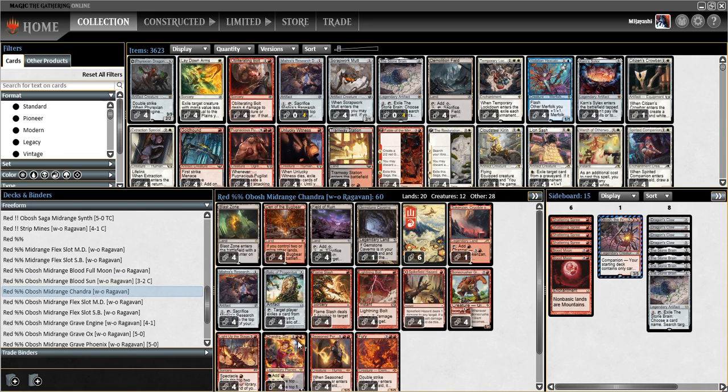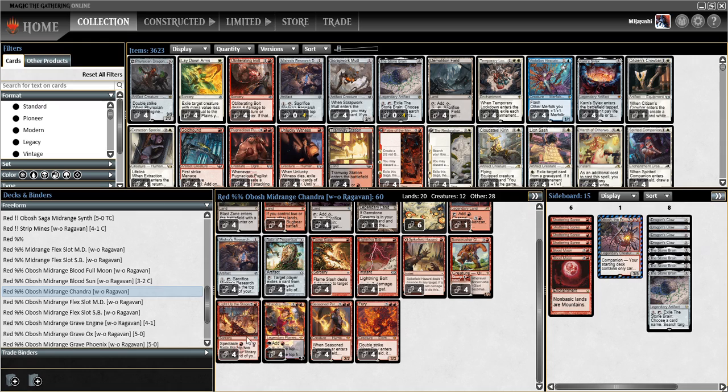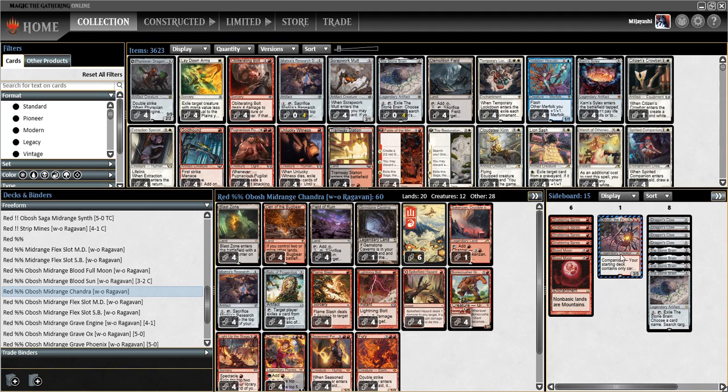This is Chandra, and like I said with Fable, you've got to have a pretty good reason to deviate from it. This is basically replacing Ragavan with Chandra, and replacing Fable with Light Up the Stage. I think as long as you're playing Chandra, Light Up the Stage is a pretty good option. Again, this version is untested, but when you've got most of the 75, when you've got 67 or so cards the same, you're going to be set up pretty well.